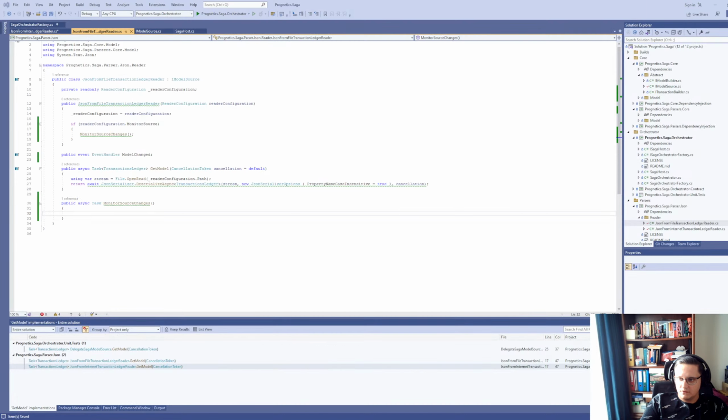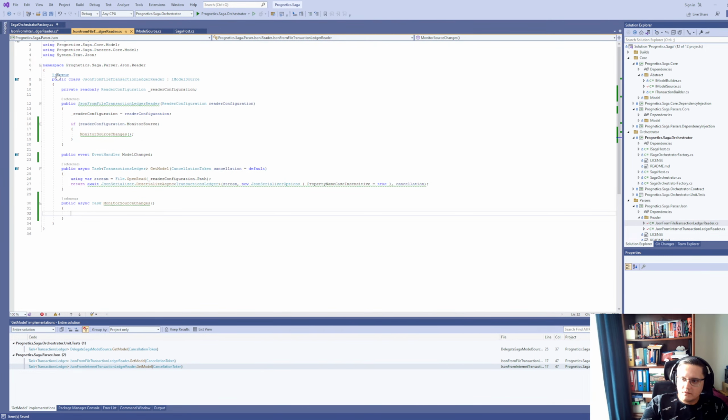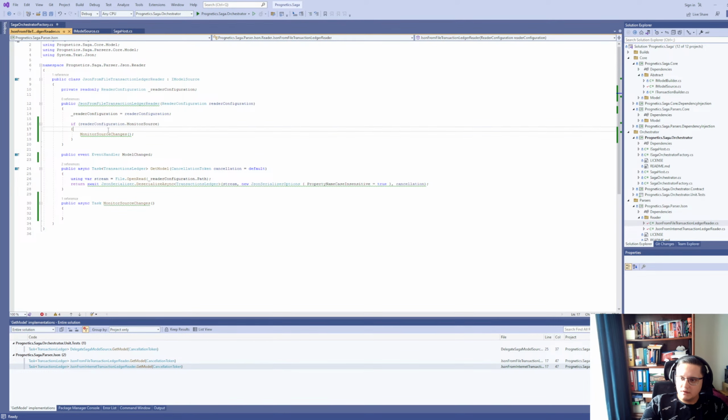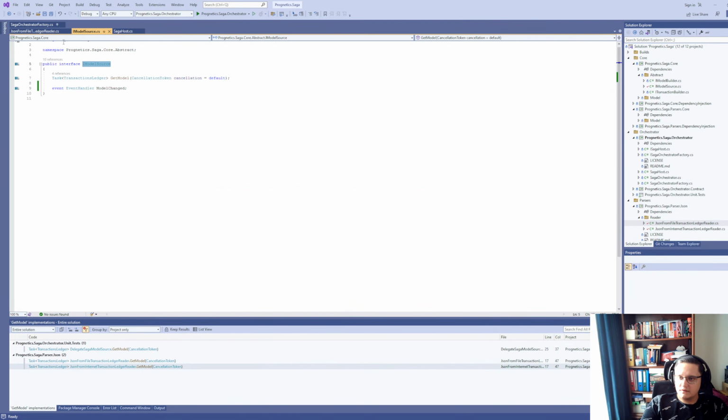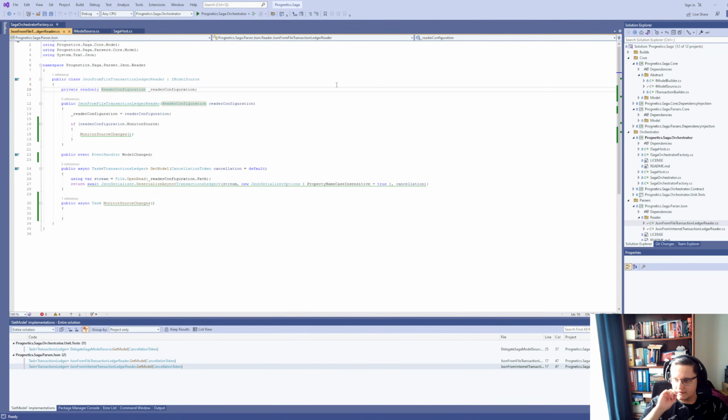You didn't see what I have done, but pretty much I've added in the configuration the monitor source, because I imagine that we might want to have this as a parameter, and then if we are monitoring the source, we will run the monitor source changes.